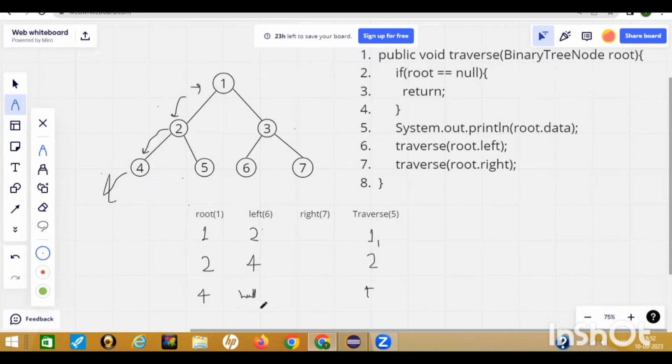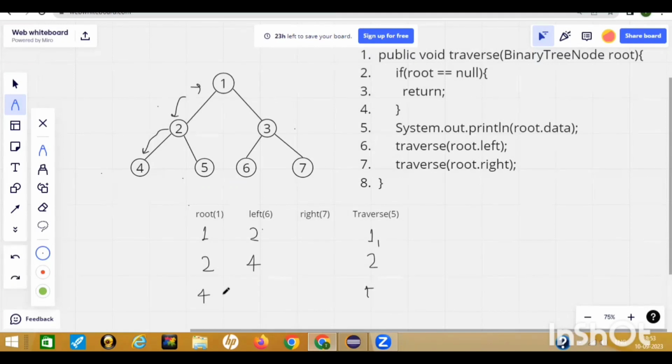So the control will be returned from the left side of node 4, and now for node 4, line number 7 will be invoked, where the right side of node 4 will be passed to the traverse method. So the right of node 4 is also null. So null is passed to the traverse method from the right side of node 4, and root will be null, so it will be returned. No processing will happen. The traverse method is all executed for node 4. Now we will just be removing node 4.